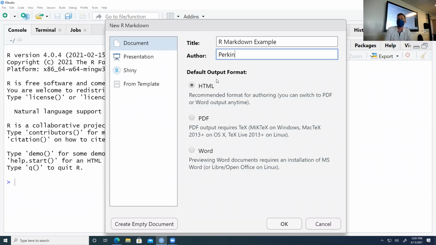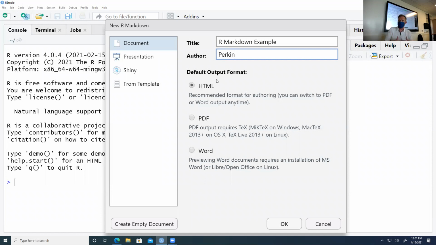So the idea of an R Markdown document is that you can show, embedded within a single document, your code, the output from your code, and you can even embed graphics, and I'll show you how to do that, or figures within the document.